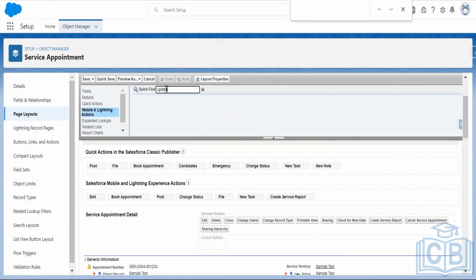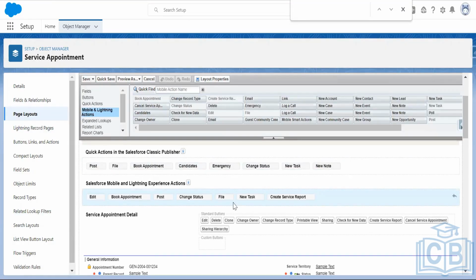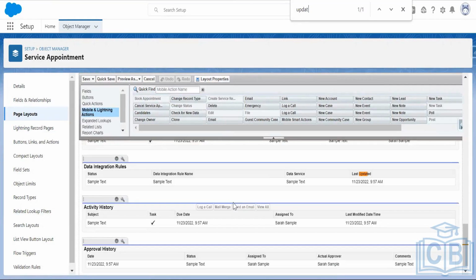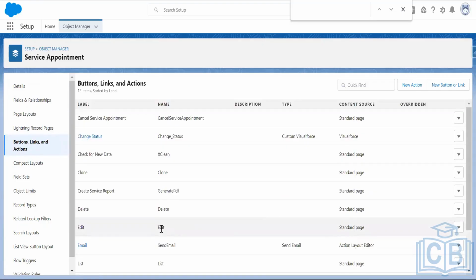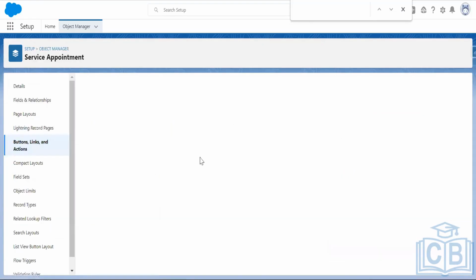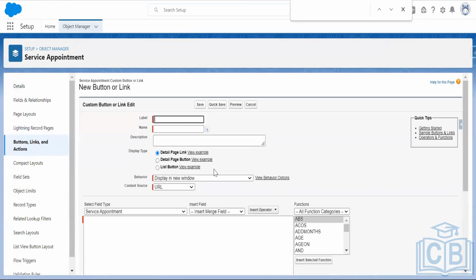Oh, it's not there. Let me just close it. Sorry, that's my bad, I will create it. Update record is not there. I'm clicking on New Button or Link, and I'm creating the action as update record.